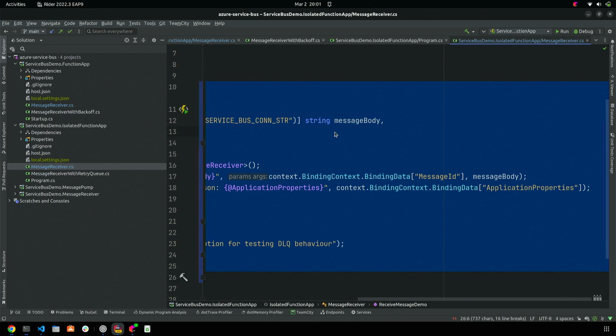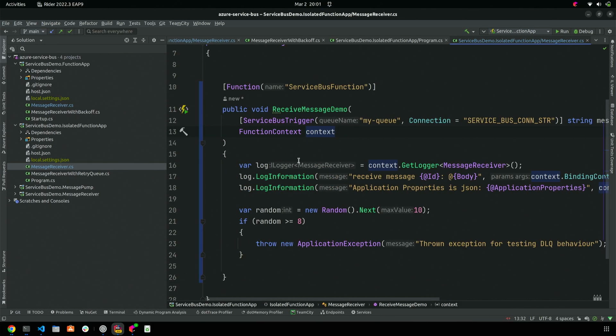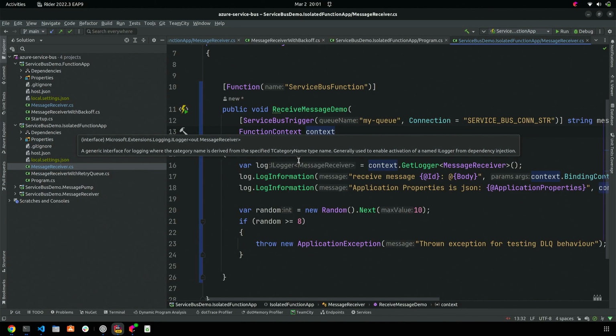What you also can't get is that thing that lets you complete, abandon, or retry dead letter the message. So you have no control other than: I run without exceptions and it will consume the message, or throw an exception and it'll bounce it back. And I have no control over that. It's just bounce back, immediate retry. That's the only thing I can do.